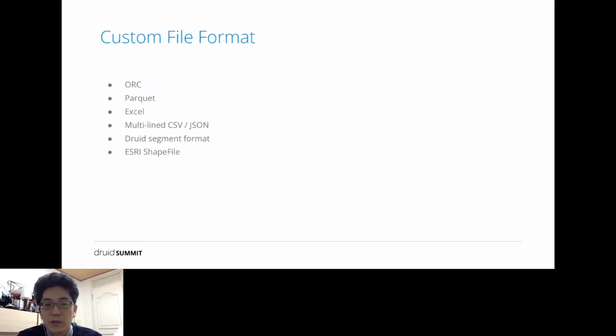Among them, supporting the Druid segment format is remarkable because it means we can make a Druid table again from the query result. That's somewhat similar to a materialized view, but we call it simply a temporary table. Here, temporary means it only exists in the broker. You can make it non-temporary if you insist. In that case, the broker will push the segments into deep storage, making them permanent and visible to all. And then the coordinator will distribute them across historical nodes to serve queries.